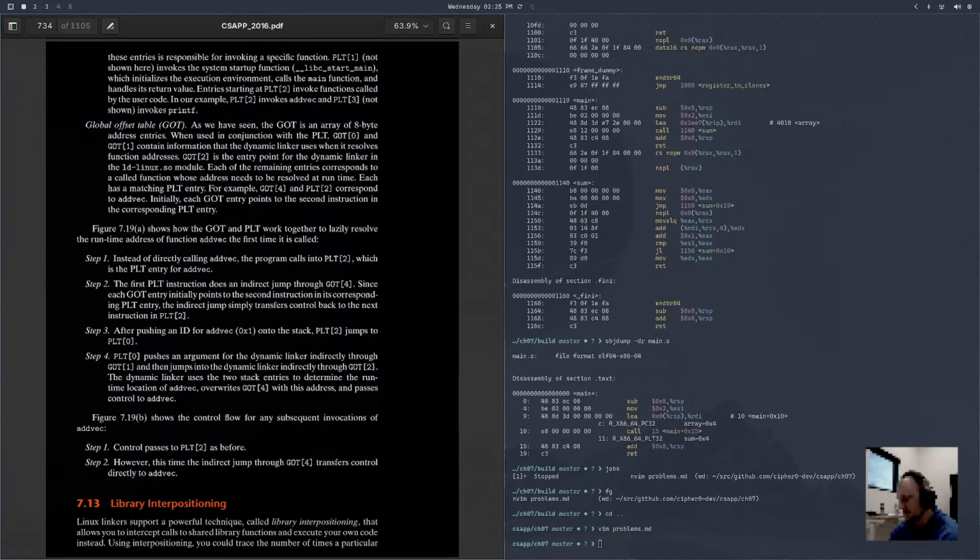GOT2 is an entry point for the dynamic linker in the ld-linux.so module. Each of the remaining entries corresponds to a called function whose address needs to be resolved at runtime. Each has a matching PLT entry. For example, GOT4 and PLT2 correspond to advec. Initially, each GOT entry points to the second instruction in the corresponding PLT entry.